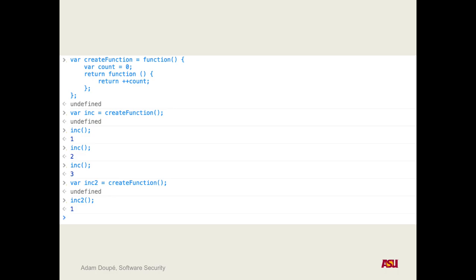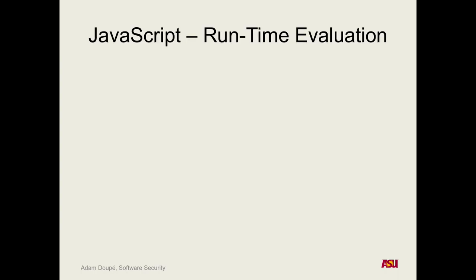So some important things here that I think we'll probably skim over. JavaScript has function scoping, function level scoping. So unlike, how does C do scoping? Block. So in between curly braces, right? JavaScript does not do that. If you need a new scope, you actually have to create a new function, and then you get a new scope. Important things to keep in mind.